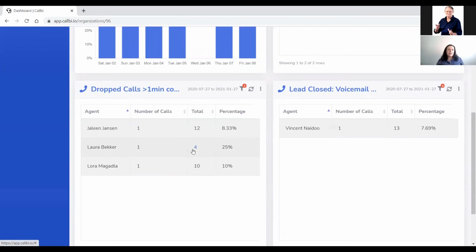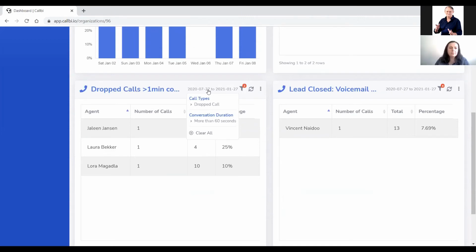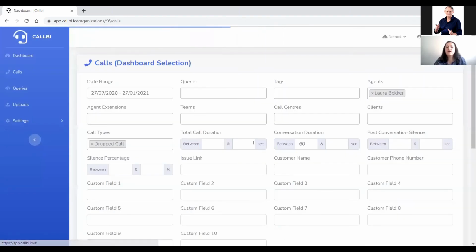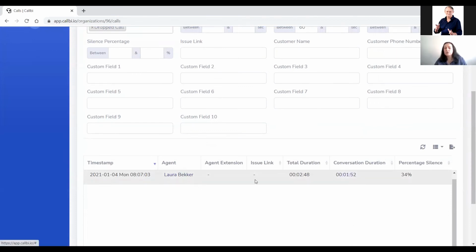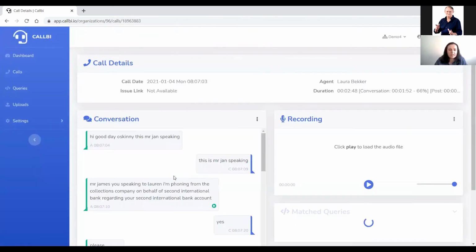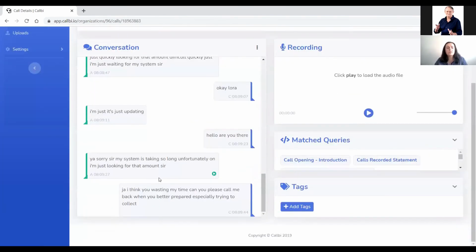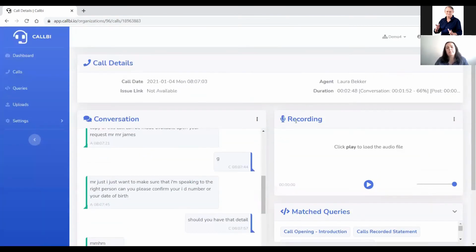Similarly, where they've said a dropped call, logic once again, and you can set your own parameters, says if a customer drops, it would probably be right in the beginning of the call. They're not going to sit for longer than 1 minute or 2 minutes, waste their time and then drop the call. So here it looks for calls that were wrapped as dropped, but the conversation was longer than 60 seconds. And again, if you go in on these calls, you can get an idea of what happened. It was 1:52. Was it actually dropped? Was it dispositioned incorrectly, or what was the problem?